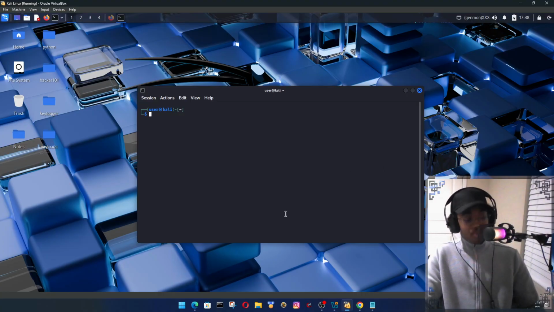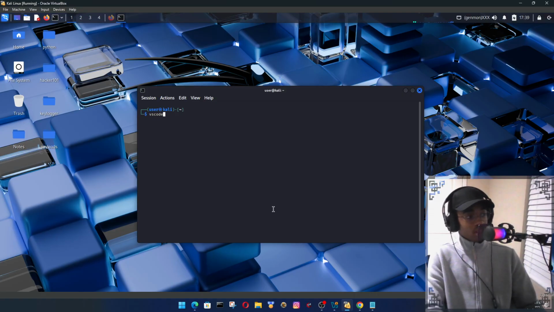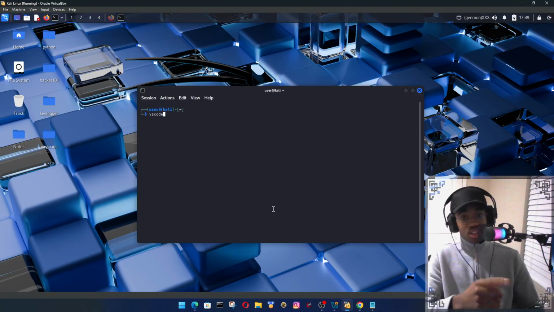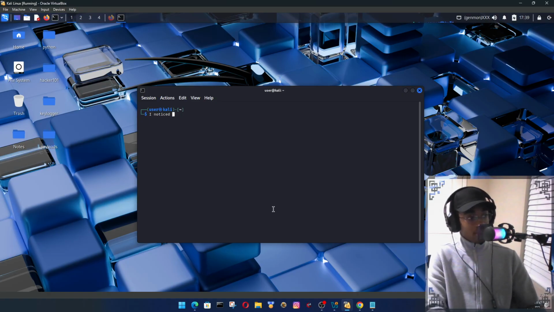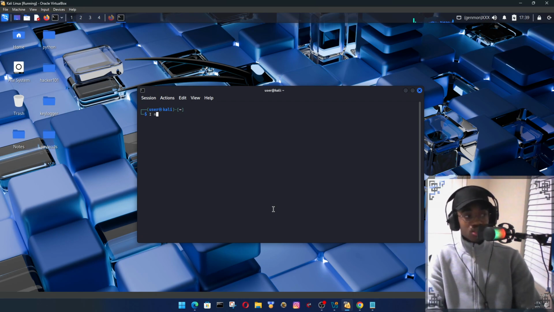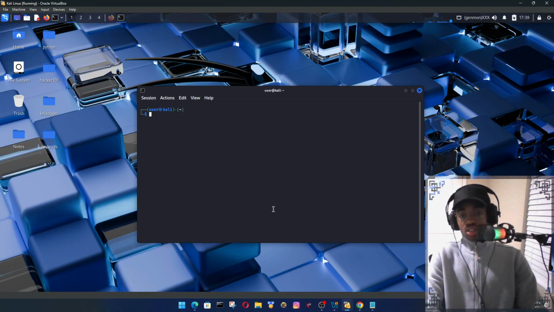That's why, for example, I use VS Code as a note taker. I take my notes in VS Code. As I hack, I'm typing down, oh my goodness, I noticed this, I noticed that it has weird dot dot dot. You have to take notes while you're testing a web application. That way you know where you are.